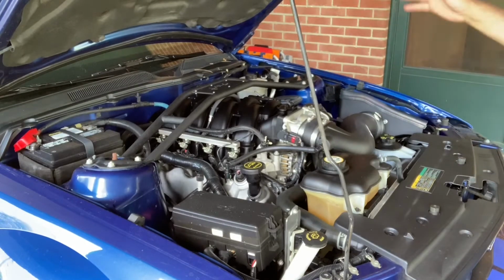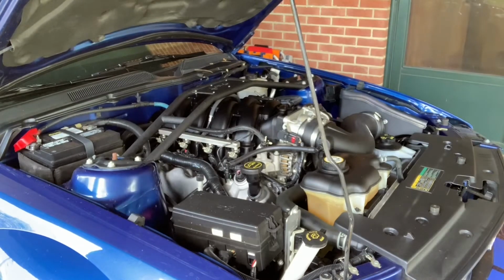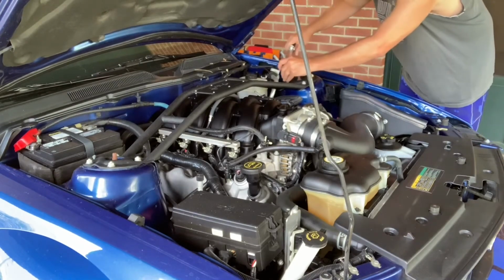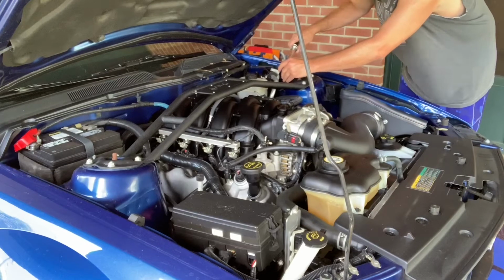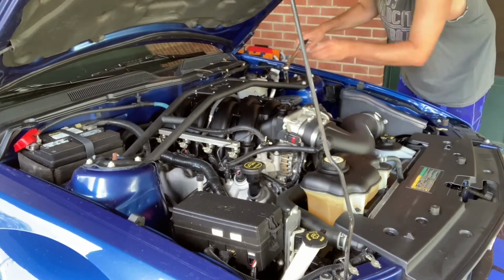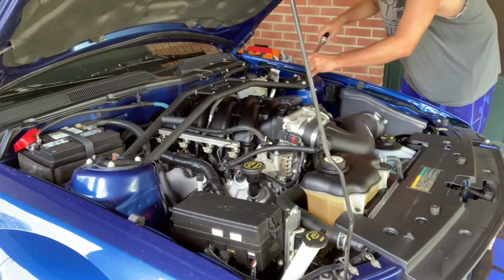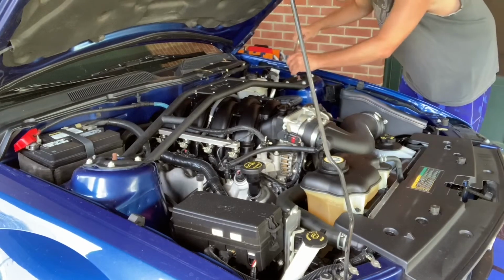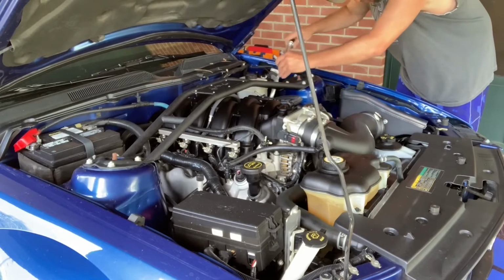But one last thing I do like to do anytime I install something like this that doesn't have lock washers or something, after I get done driving it or moving it or whatever, I do like to go back and just check to make sure nothing loosened up. That one moved just a little bit. That one did not. That one did. That one did not.